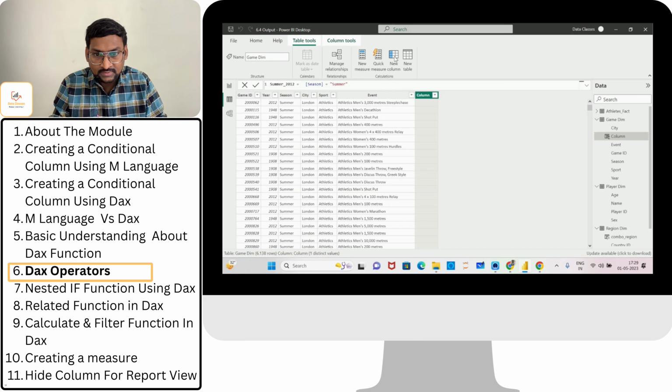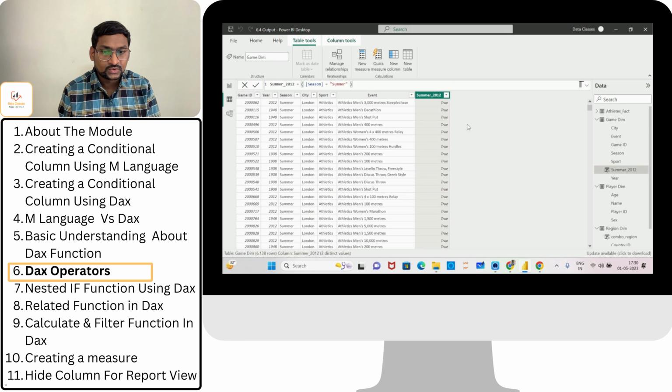I'm giving this condition in brackets to be on the safer side. That column name should be summer 2012, and it checks if season is equal to summer, then give me true. So this is a logical operator, and I will get true, false, true, false. Wherever there is a summer, it will give me a true.